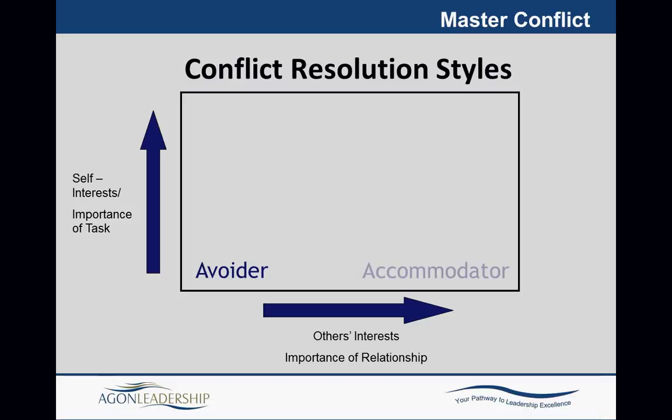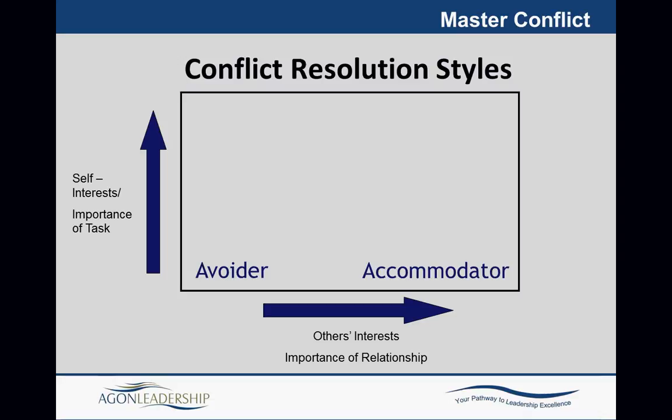The second type of conflict style is the accommodator. In this case, say I'm the one on the left axis, I'm saying, I really don't care what happens here. I don't have a strong preference. And if the job we were going to do doesn't get done, oh well, that'll get resolved some other way sometime. But I really do care that other people feel valued. And I care that I keep a positive relationship with them.